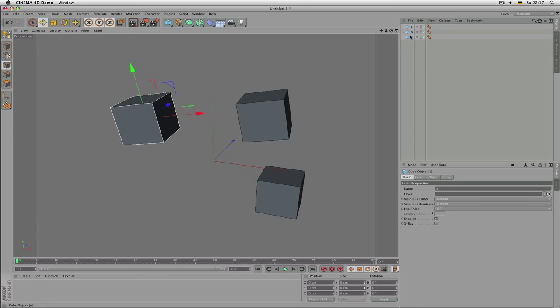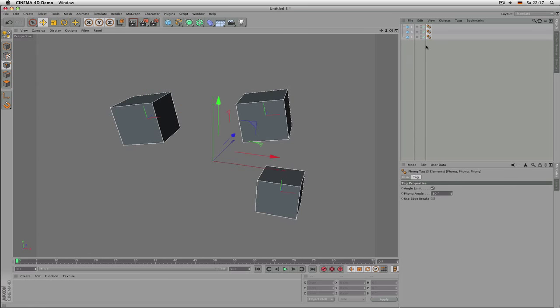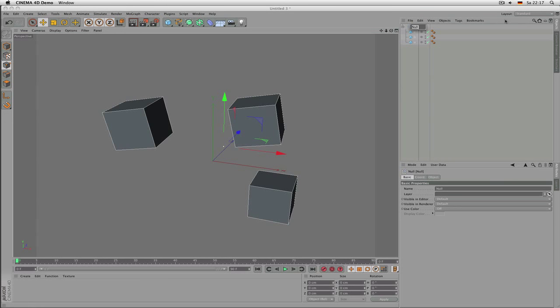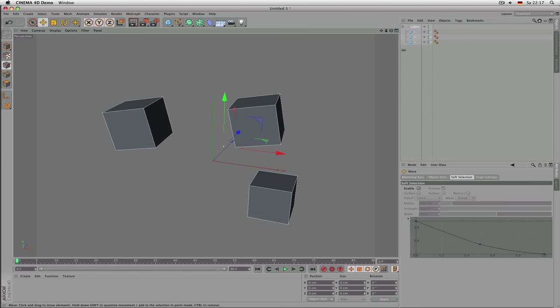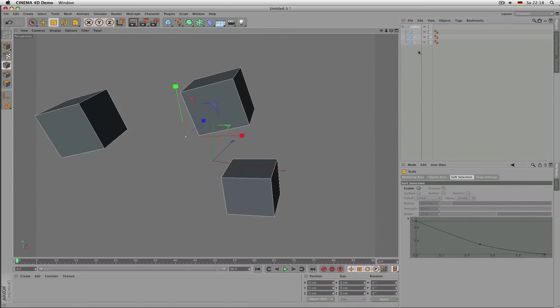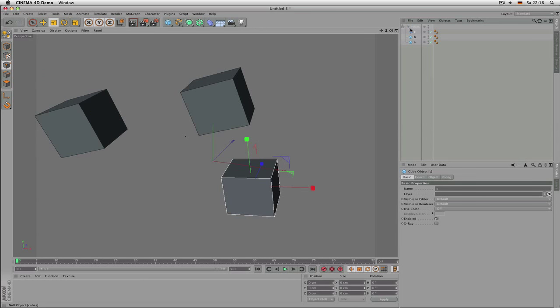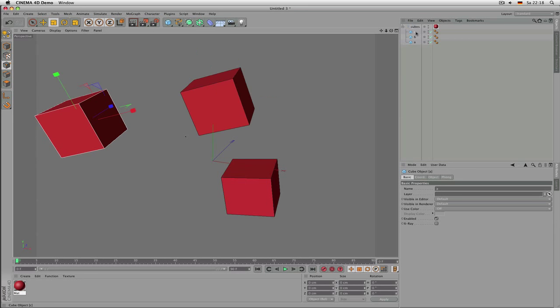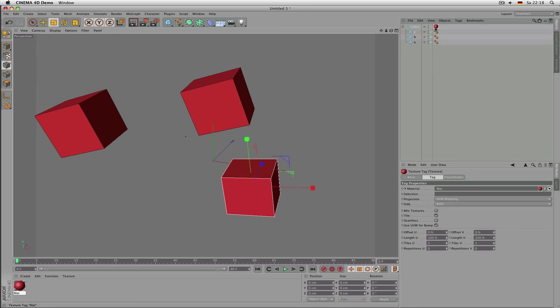Of course, there is a way to group objects as well. Just select them, and now you can hit Alt G for grouping, and anything will be put under a null. A null is an invisible little coordinate. That's this one, and I can rename this, of course, as well, to cubes maybe. All my objects are placed under this coordinate. So now I can move the null object or rotate it or scale it, and anything in this group will follow. This is cool for textures later on as well. If you put a texture on this null object, say a red texture, then all those grouped objects under this null called cubes will turn red as well.